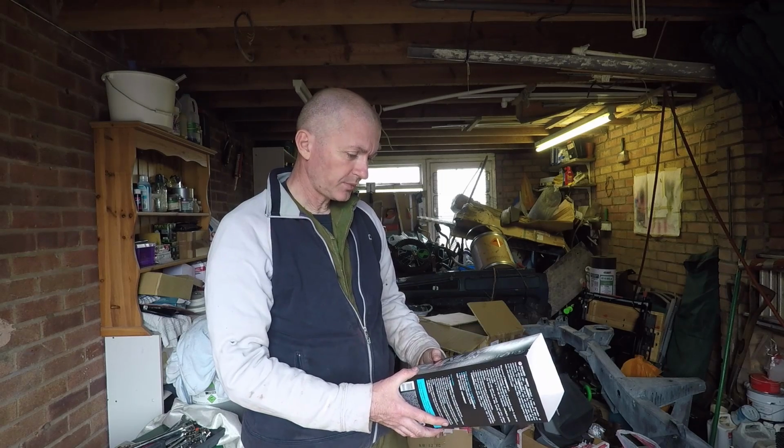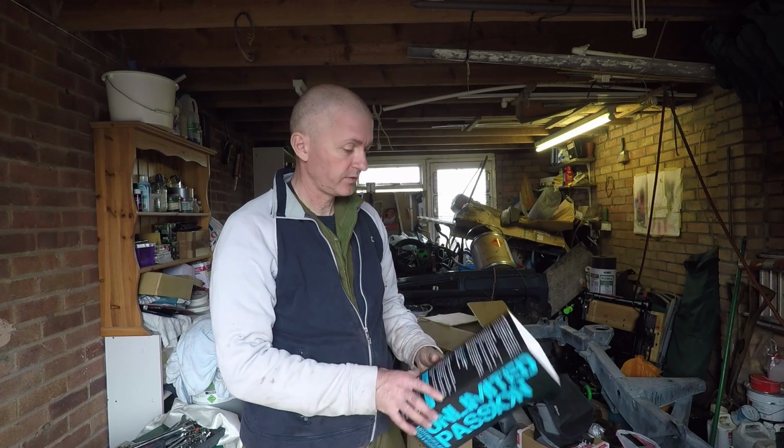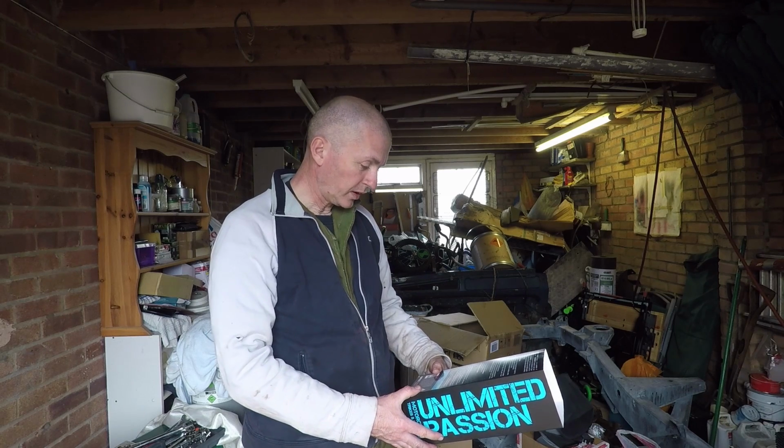Okay, so these cleaner wipes, they work fine on that engine. Absolutely perfect, clean off all the stuff. I thought I'd better come back and start reading the instructions here a little bit as well.